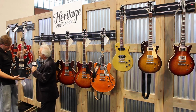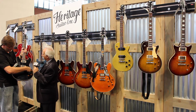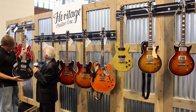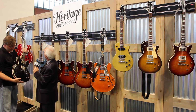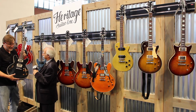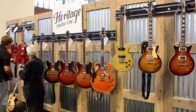Now this is the same Prospect model, the smaller version. This one has the humbuckers in it. This one has the Seth Lover pickups. Love it. Seth Lover's really popular right now. It's Seymour Duncan as well, right? Seymour Duncan Seth Lover. Awesome. And it's a beautiful guitar. Straight black with the cream binding. Very striking. Guys, go to your local Heritage dealer. Seriously, these guitars, their fit and finish is ridiculous. I mean, they're amazing. This black guitar, it's hard to keep black clean, but this thing here is beautiful.